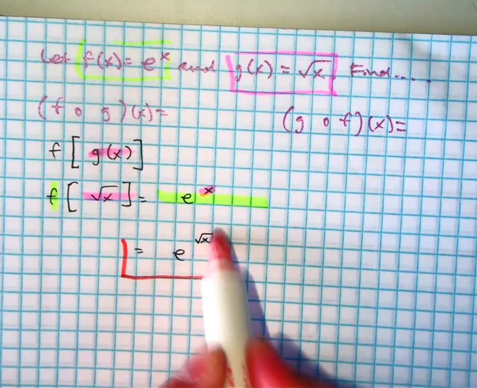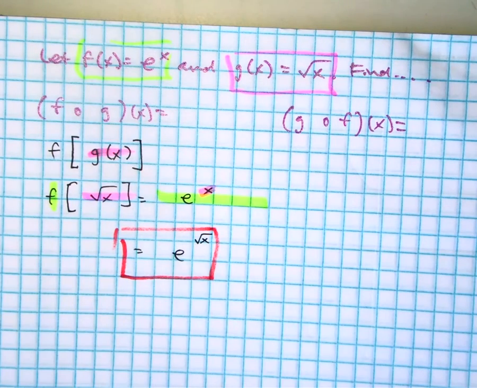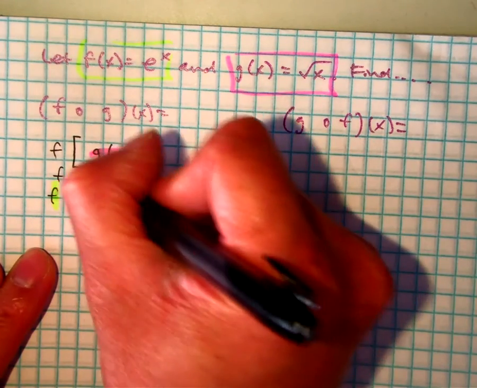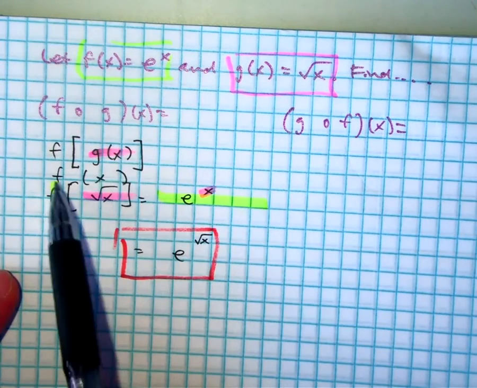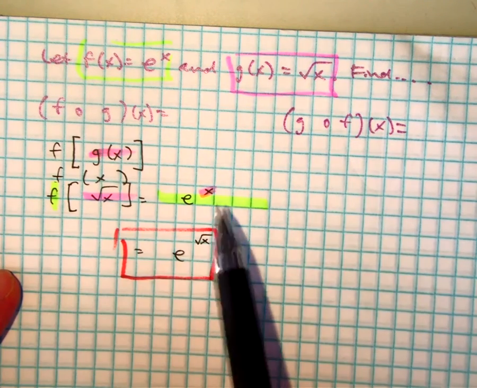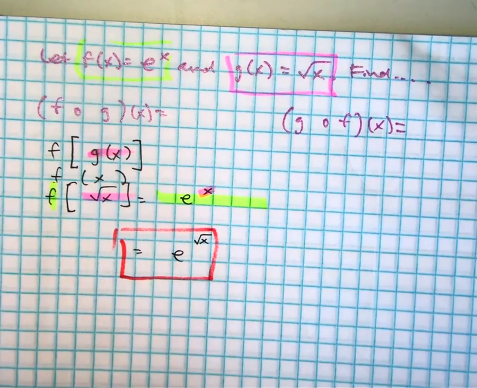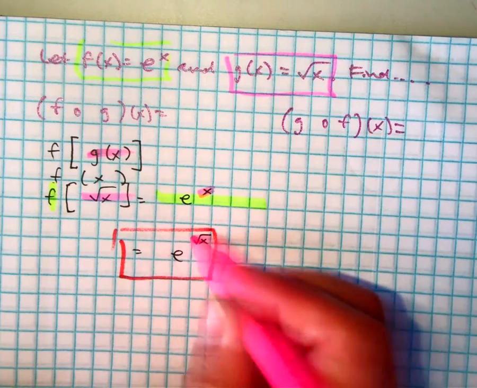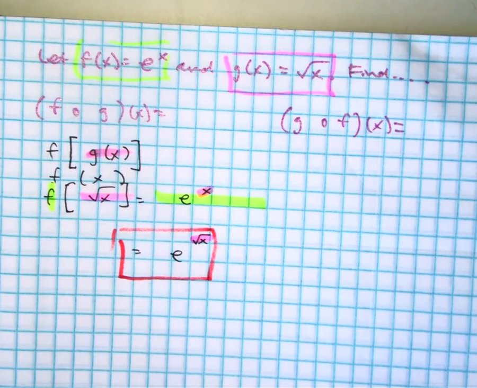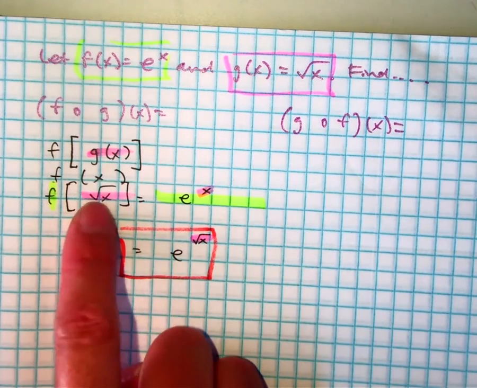Raise your hand if you got that. So look, normally we write something like this, right? F of x, and we're basically saying now every x value we're going to put the square root of x. Well, there's the x, and we're going to put there a square root of x. Okay? Why is it the square root of x? Because that's what g is.